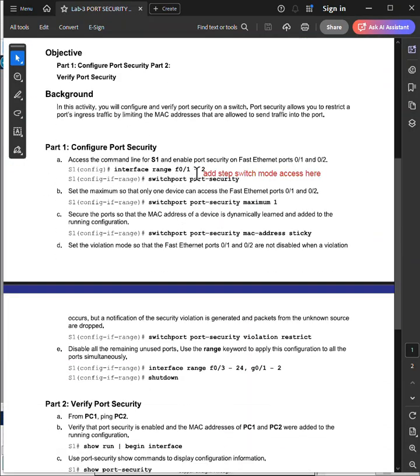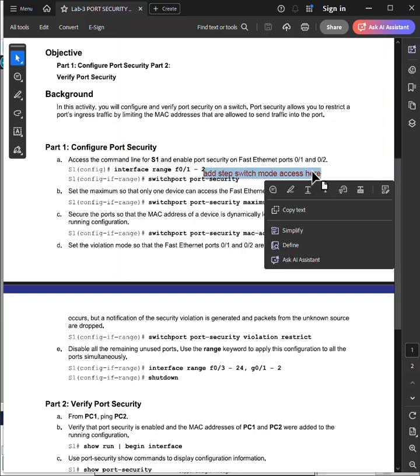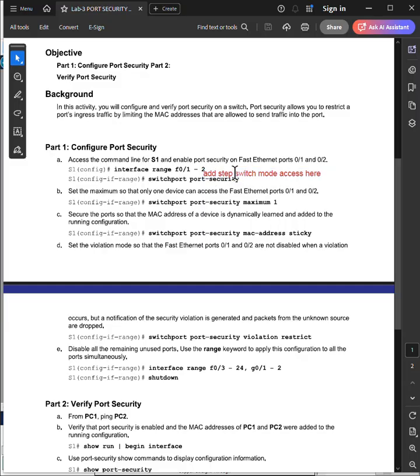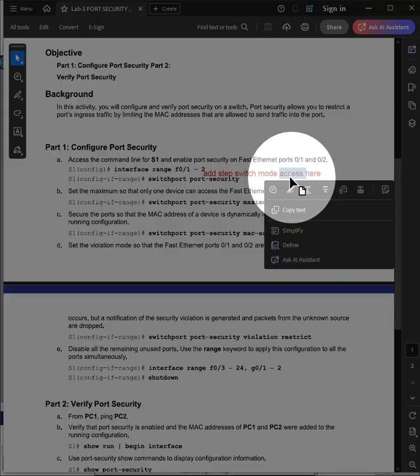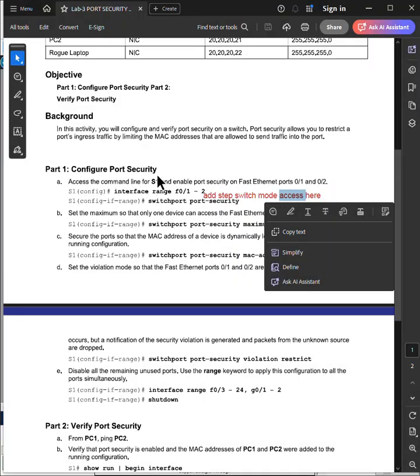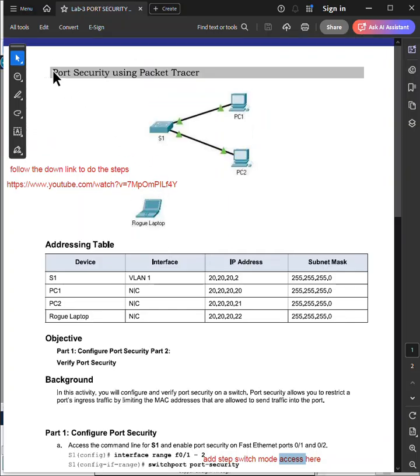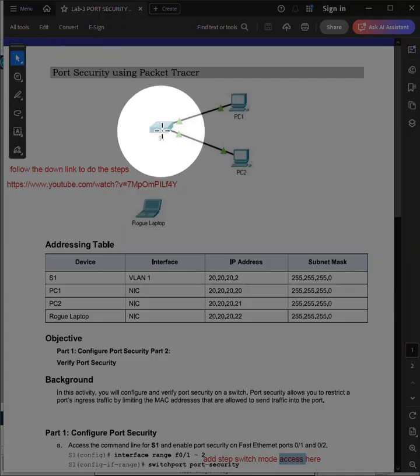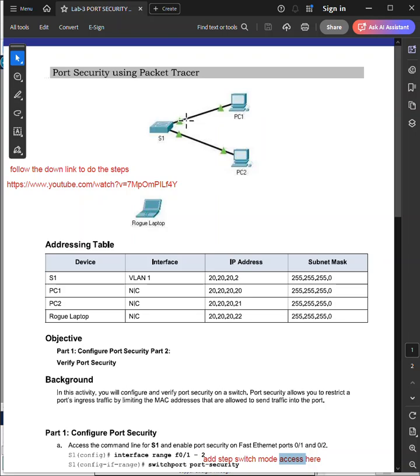Okay, the other note, this is an additional step, is that we have to add this command, which is switchport mode, and then the mode should be access. Port security will never work on a trunk link.